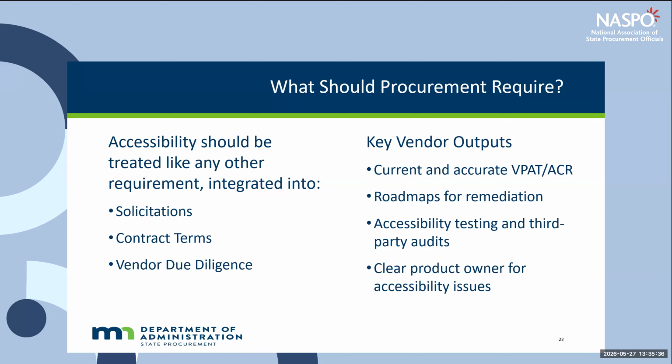You also want to have a clear product owner for accessibility issues. And this matters because if you just go and chat with Joe developer and you start talking about accessibility, he goes, okay, we'll do that. If Joe developer doesn't have an understanding of accessibility, you don't necessarily know whether he is going to appropriately communicate with the people that know how to build in that accessibility so it actually happens. So you want kind of a one-stop shop within the vendor to talk to about accessibility issues. Next slide.